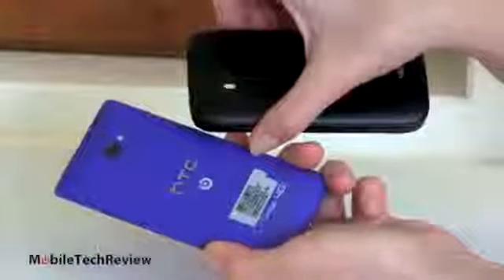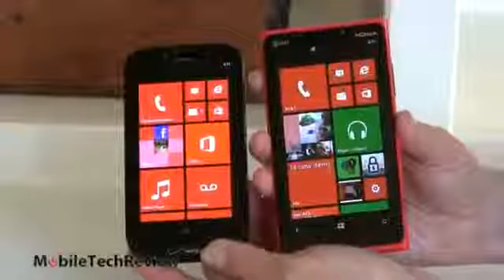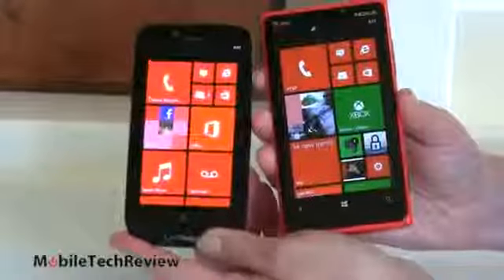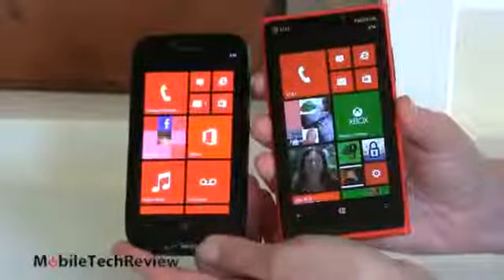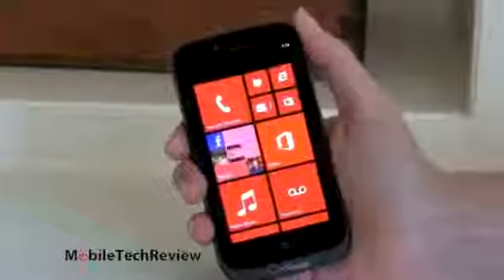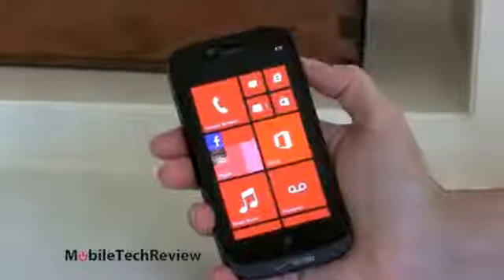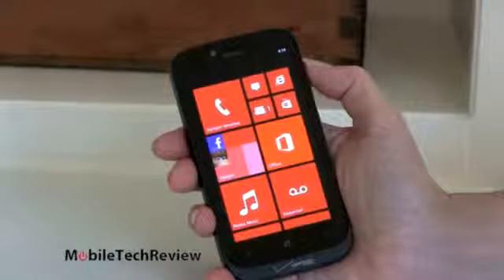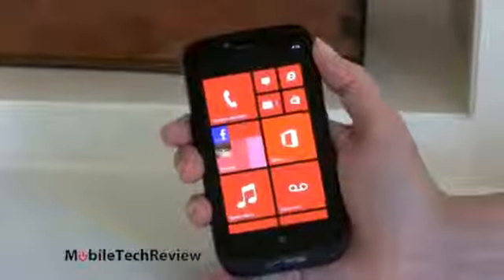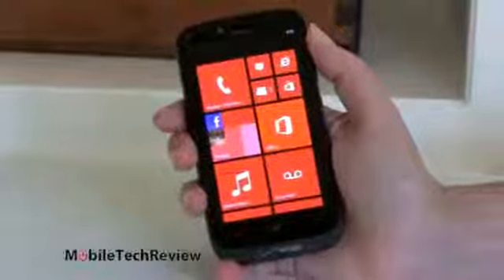You're not going to get the same amount of style, but the HTC 8X also costs twice as much. And lastly, here's the Lumia 822 with its big brother, the Nokia Lumia 920 — certainly a very styling phone and a bigger phone at 4.5 inches. You can see the 4.3-inch Lumia 822 is going to save you a little space in your pocket. The phone does feel very nice in hand — the curves feel good to hold. The buttons are easy to use without accidentally tapping them, which is actually an improvement over the 8X. It weighs 5 ounces, a little on the hefty side, but not terrible.